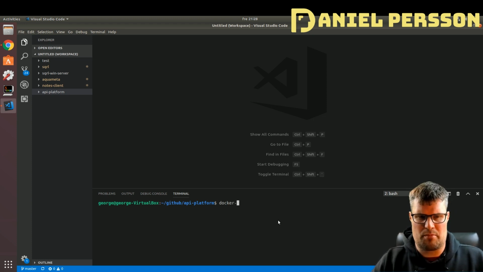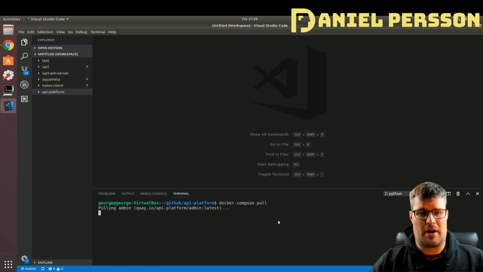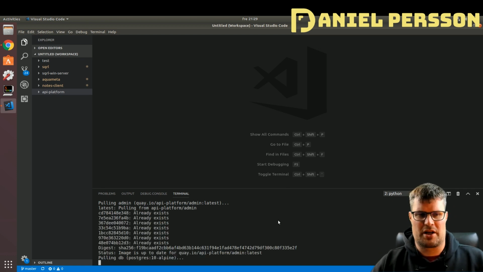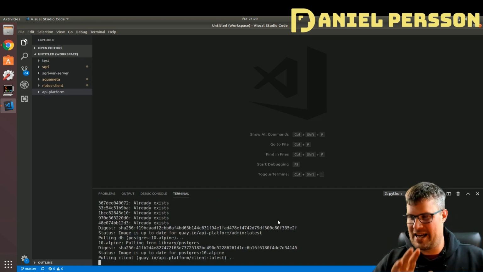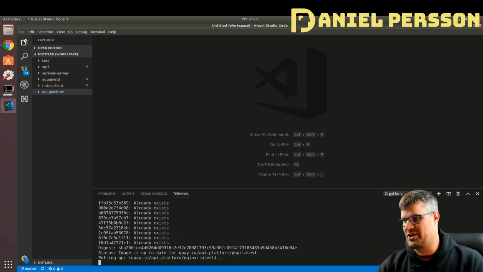But when you have Docker Compose, you can write docker compose pull first, and that will actually go out and look for all the images that this API platform requires to do its work. Because this is a bundle. It actually has a lot of different things. So let's look at it here.